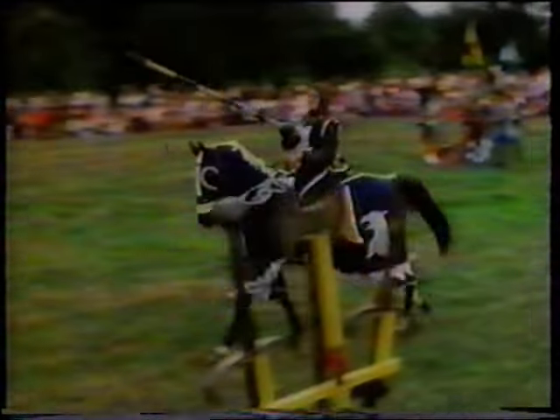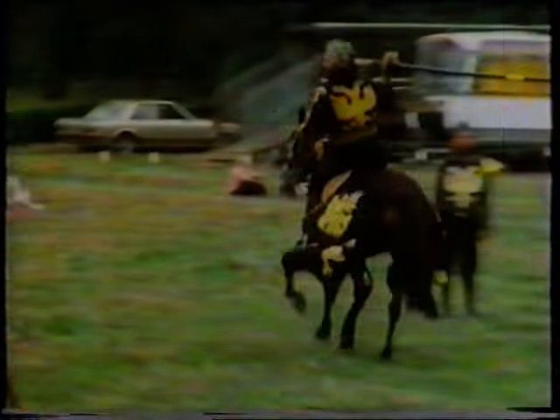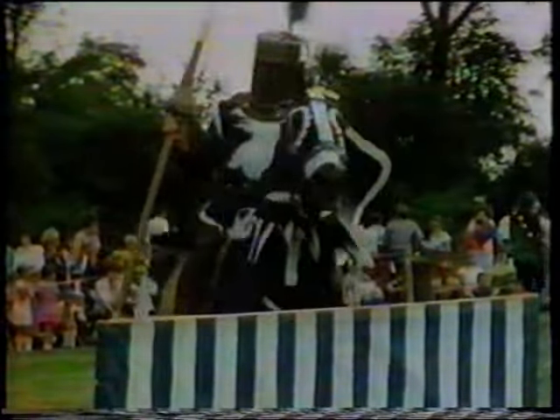Large ransoms only go to prove just how valuable a knight was in the Middle Ages. A knight on his horse was as powerful as a tank is in today's army. You'd often find a young knight in the castle bailey riding at the quintain. The idea was to ride up, strike the quintain arm with your lance, and then get out of the way before the sandbag swung round and hit you. Once you'd mastered that, you could take part in the tournament.